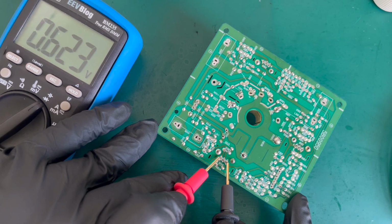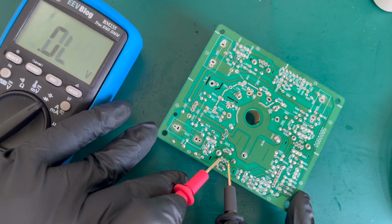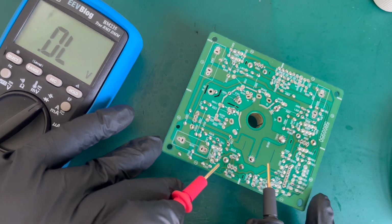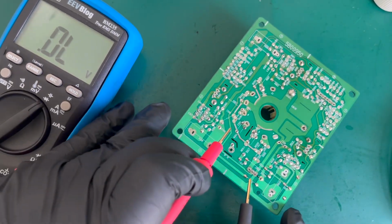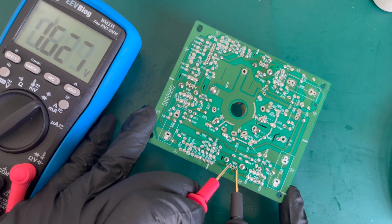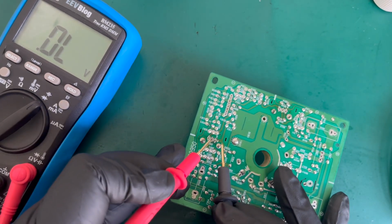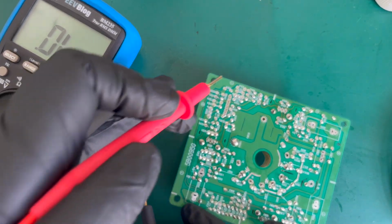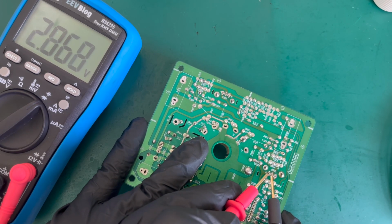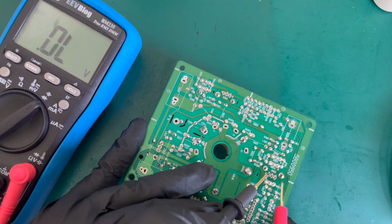There we go. 0.623. That sounds about right. 0.6. Yeah. So see how you get that? So I would suggest that one's fine. Then where's the other one? Here we go. .625, .607. Might be the wrong way round. .601, .604. Again, if we turn it round, should get nothing. I know I didn't check that one properly.